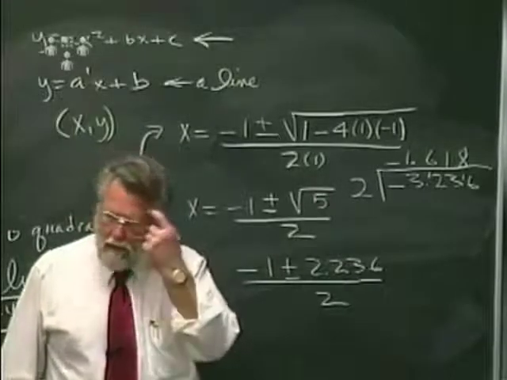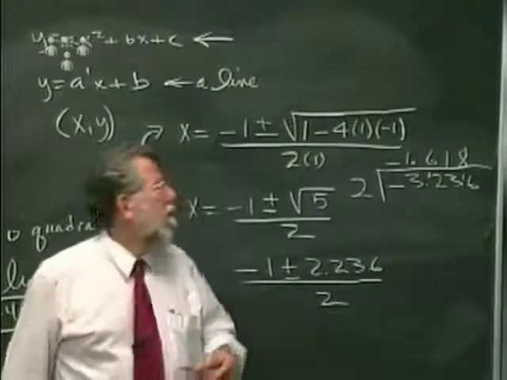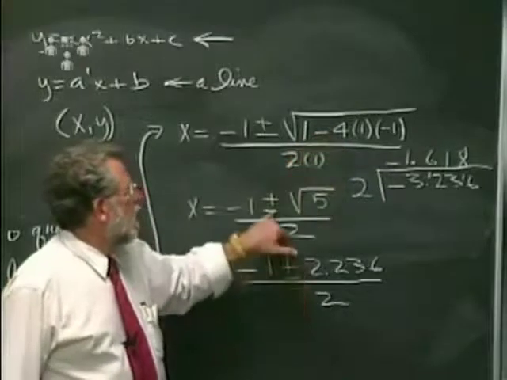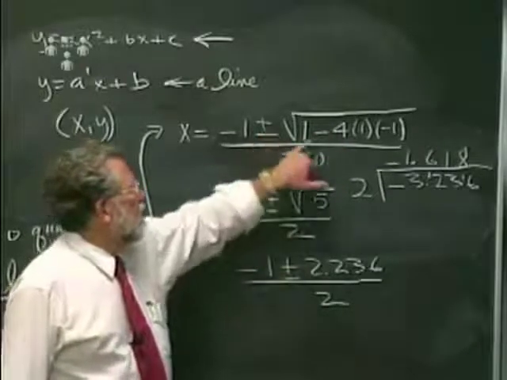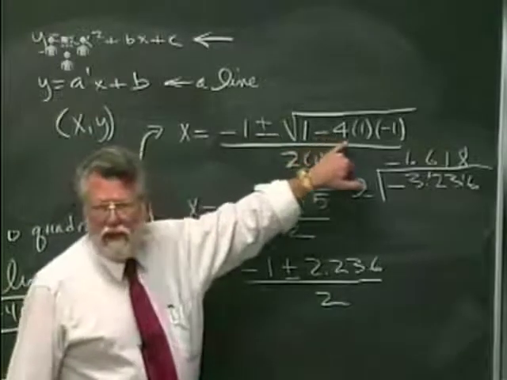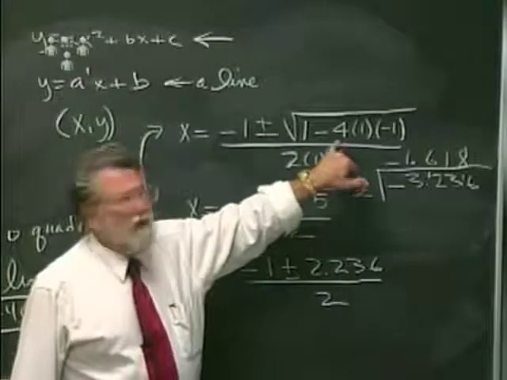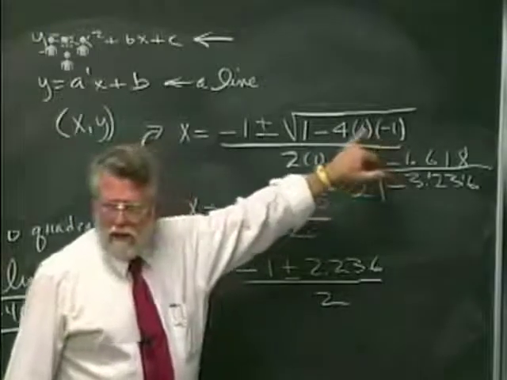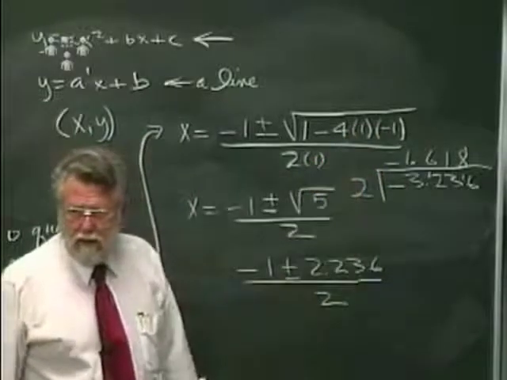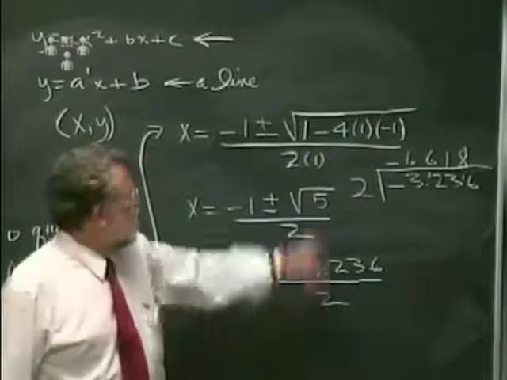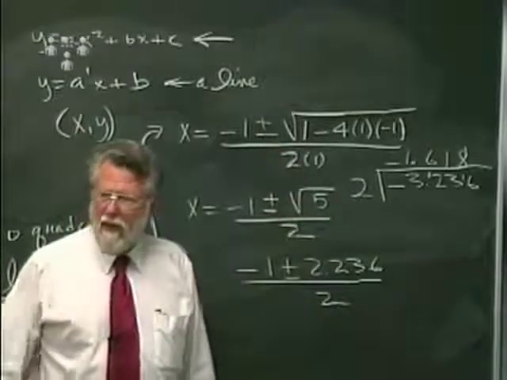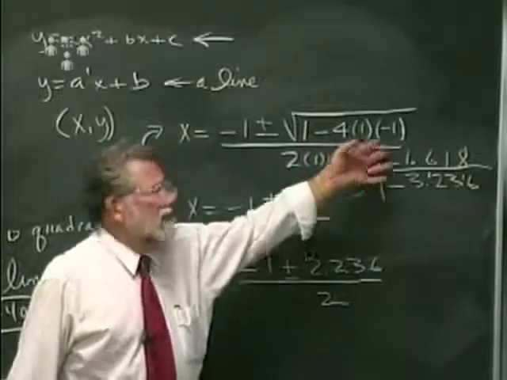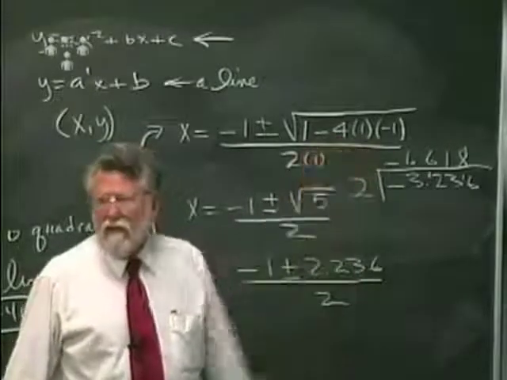Now there's a question. Kim? Why do you go positive 1 and negative 1? Shouldn't they both be negative? Here? Above. Here? Where you were at the first one. Yeah. Well, do your multiplications first, correct? This is a product, negative 4 times 1 times negative 1. Okay, you got it straightened out. This was b squared minus 4ac. A was 1, c was minus 1, and so I take that product and I get plus 4.